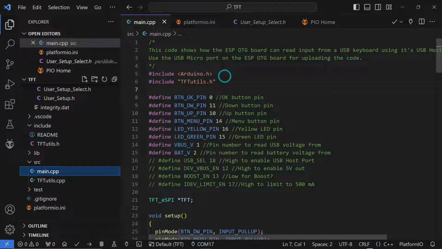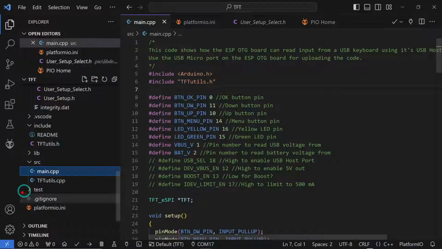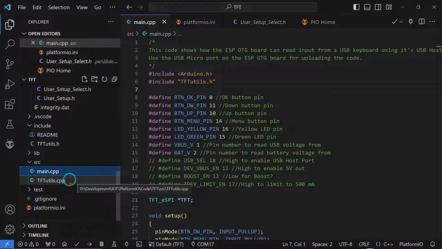So if you're converting an INO file from an Arduino environment, you can rename it to main CPP if you want to, and then the first thing you add there is Arduino.h, and usually there's very little that you have to change because it'll probably just work from there. But I don't like putting all the library code and everything in the main file. I would like to have that separate, as I said, so I can just copy those files into the include section as header files, and the source section, that's the implementation or the CPP files.